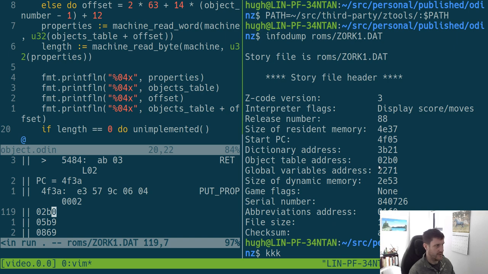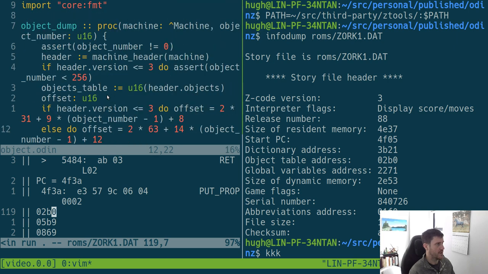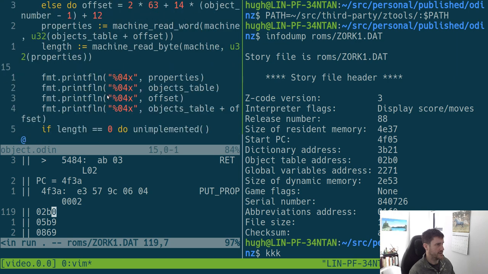O2BO, that is correct. And the objects table is just that plus a bunch. Oh no, the properties is wrong. Objects table is right. Offset seems very high. Offset is like crazy high.